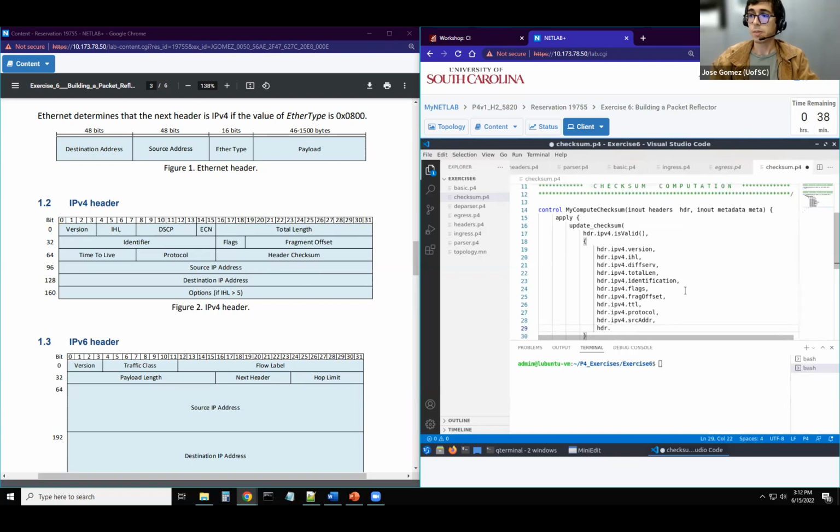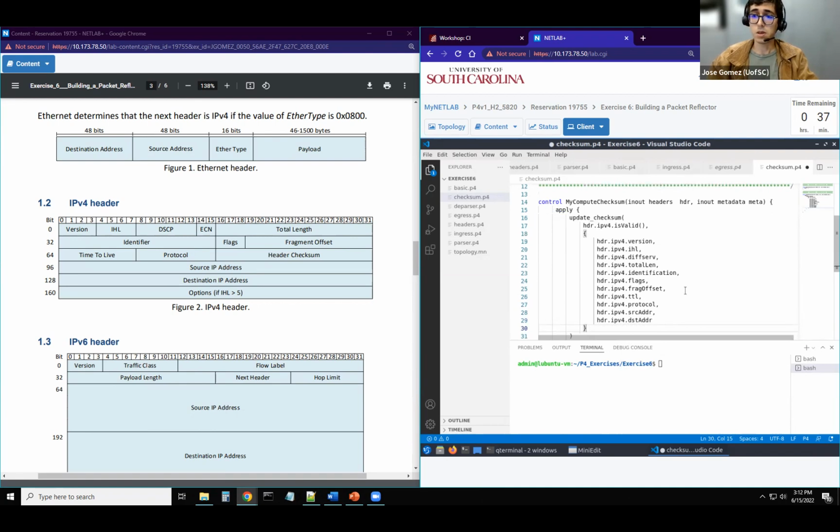And finally, we have the header IPv4 dot destination address. With that, we are done with the checksum.